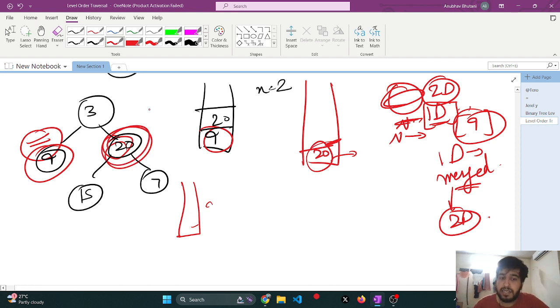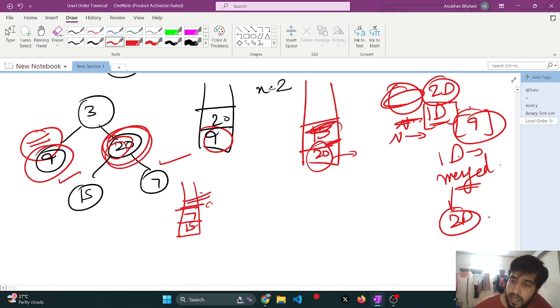I am getting access to this. I'll push 15 and 7, the two children in the order left and right, because I want to get access to 15 and then 7. This is my current queue.